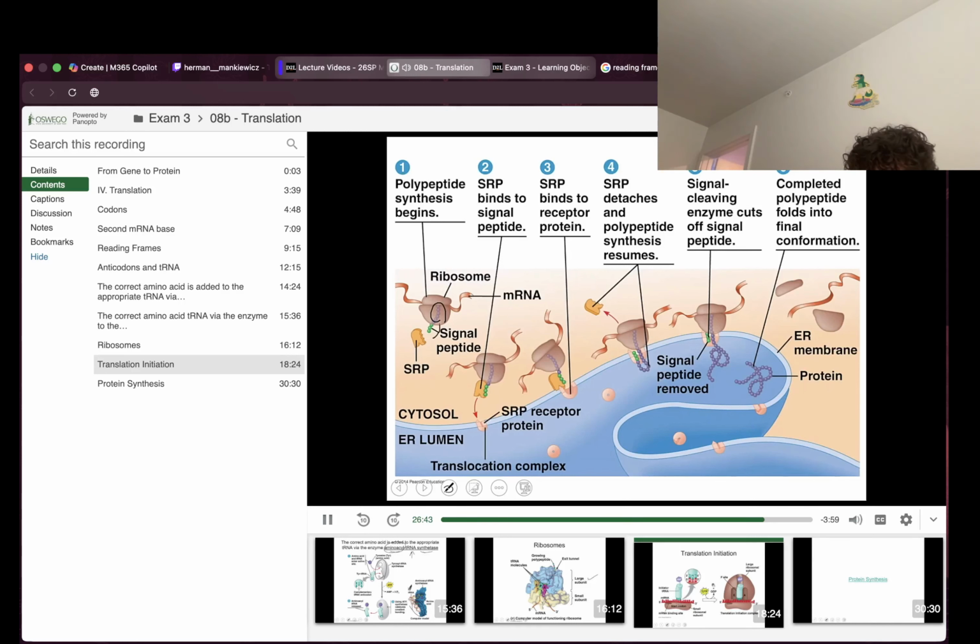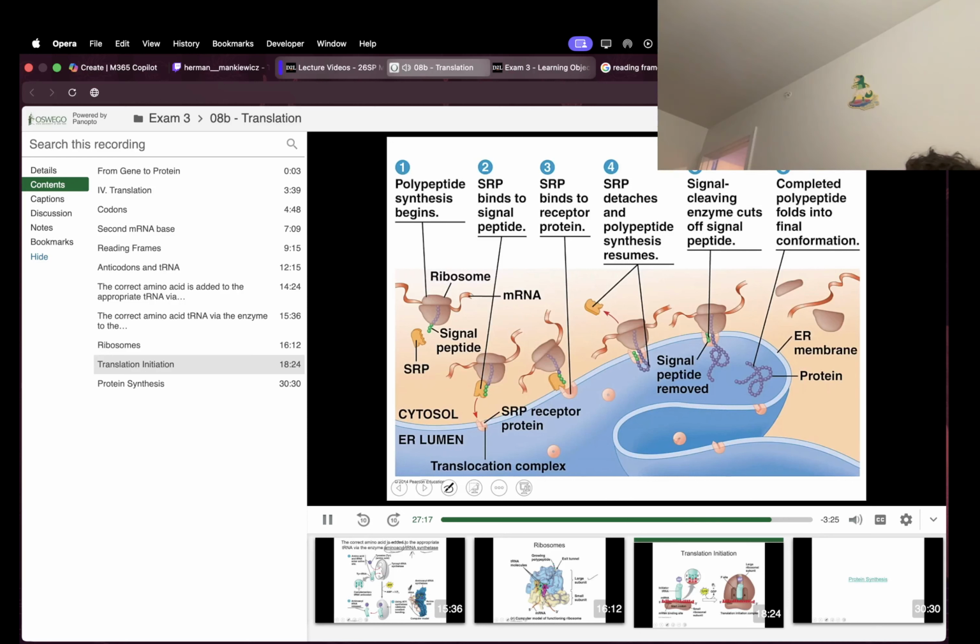But you can see that some of the protein starting to come out, and they colored them there in the green spheres because they wanted them to make it look different. And the reason they wanted to make it look different is because if you're a protein that needs to go to the endoplasmic reticulum, the first amino acids that are made are referred to as a signal peptide, because those amino acids, their characteristic allows for the targeting of the ribosome to the ER.